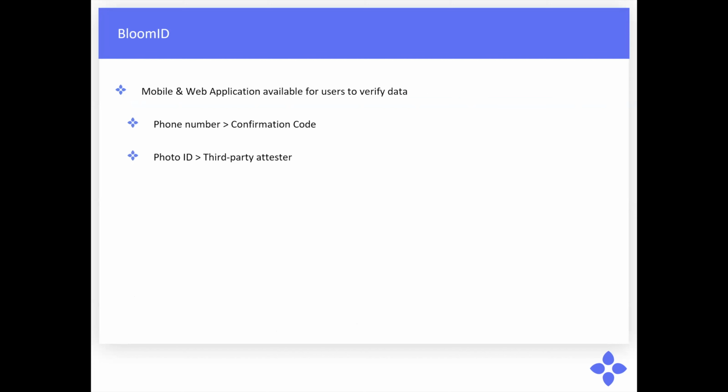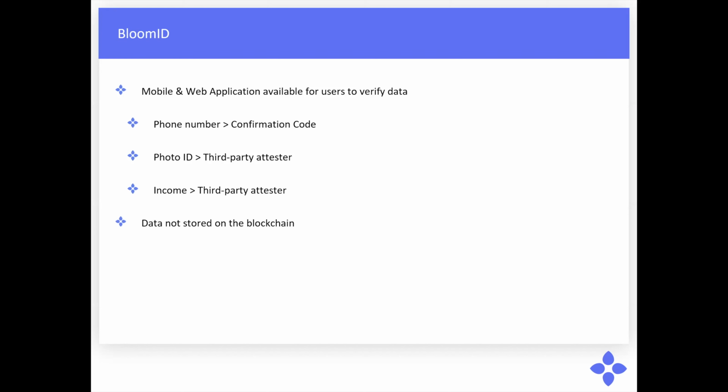You can verify your phone number through a confirmation code. You can do your photo ID if you have one through a third-party attester. We've vetted that first third-party attester, and we'll start adding more in the near future. Same with income: a trusted third-party attester, and we'll be able to add additional ones in the near future. Your data itself is not stored on the blockchain.